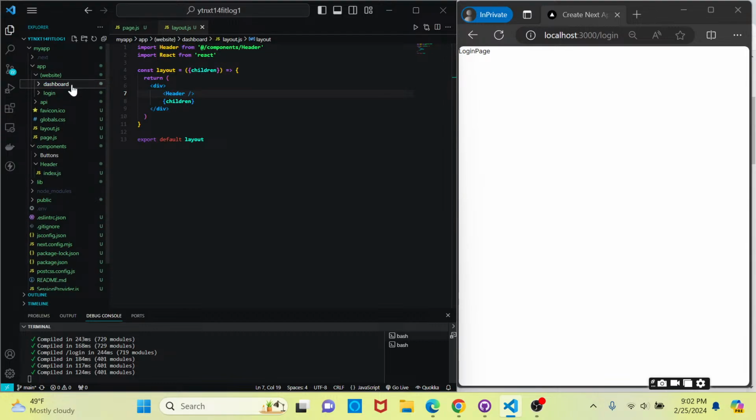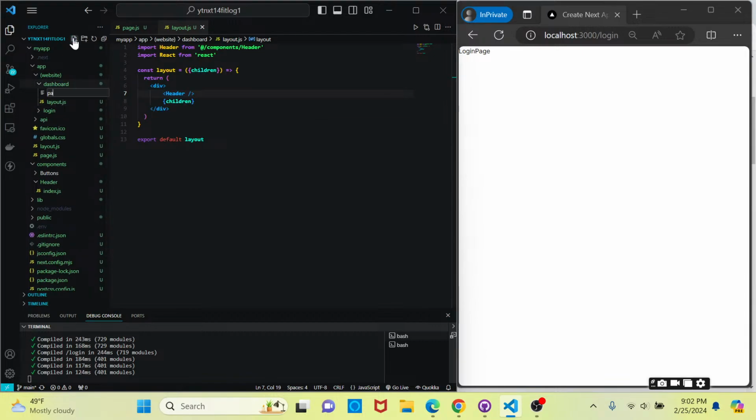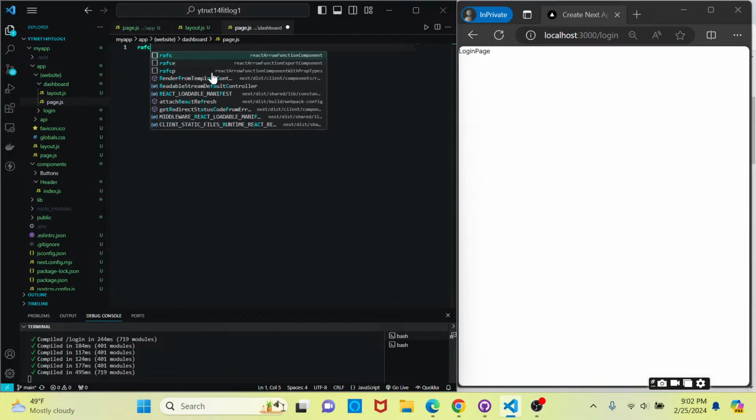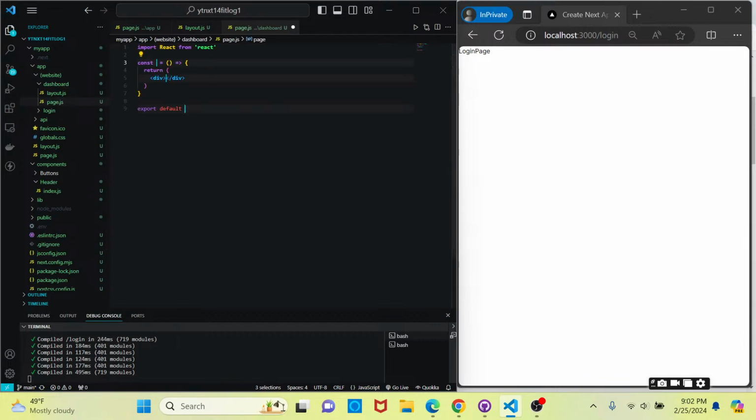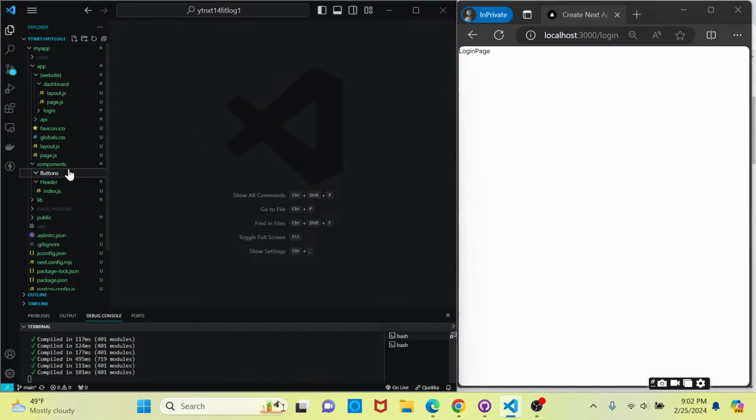Now within the dashboard directory, we should only have the layout.js. We also want to add another file named page.js, and within here we will create a function, and let's name it dashboard page. And this is where we want the user to be redirected once they are successfully logged in. So let's go ahead and close out the dashboard page. Let's close out layout, and we can close out home page as well. And within buttons, let's add a file named login with google.js.